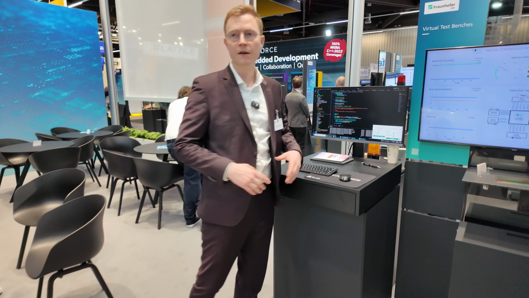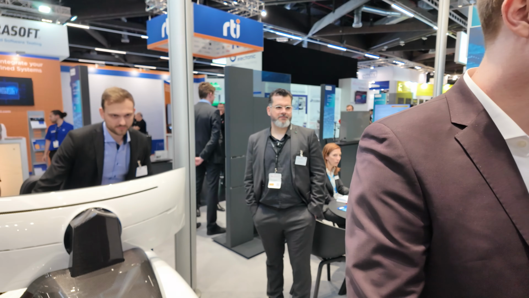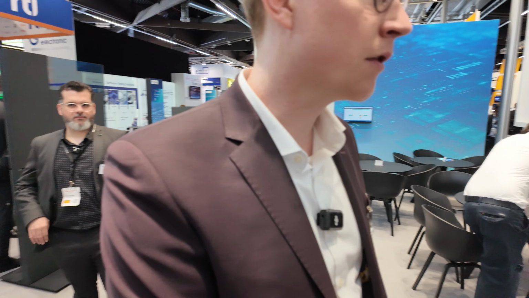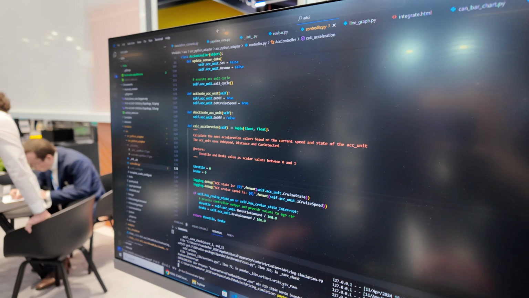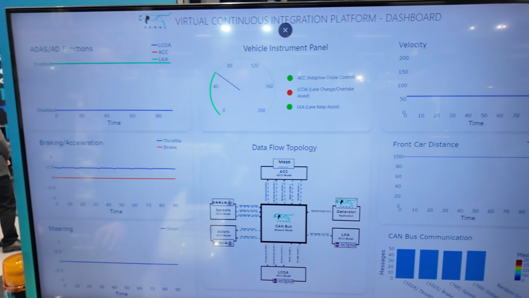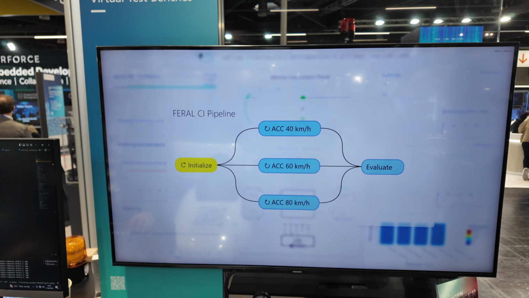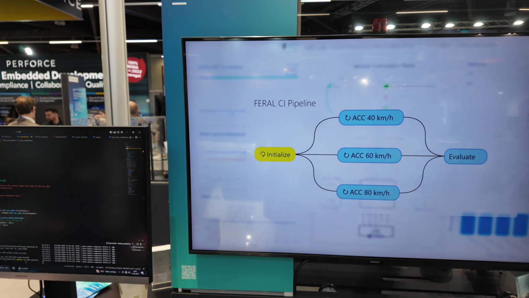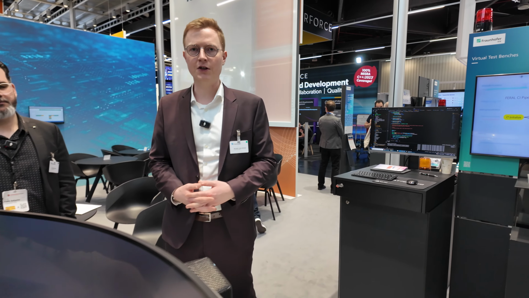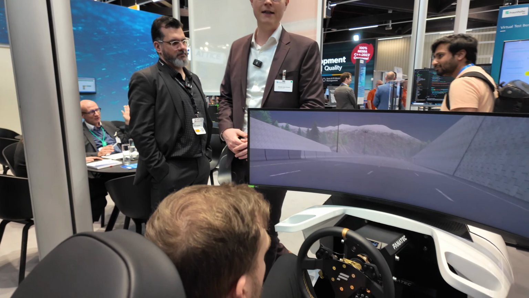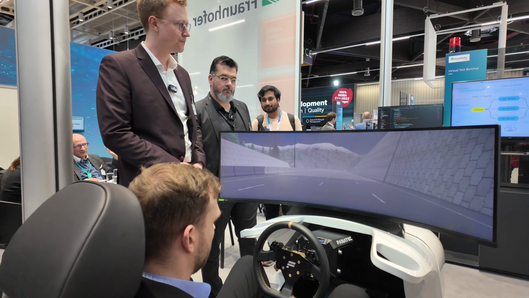So, in this demonstrator, I take over the role of a testing engineer together with my colleague Stefan. We develop a driving function, and we want to test if that function works as we expected or if we have broken anything. So we now imagine that we have just uploaded our newest version of the adaptive cruise control. We modeled that with ANSYS Skate.